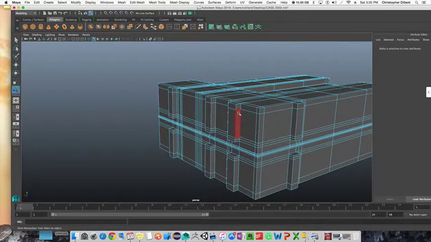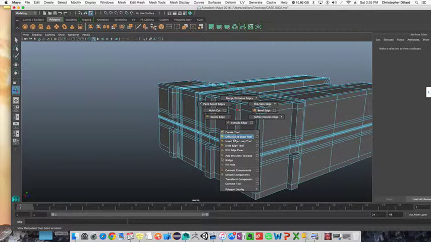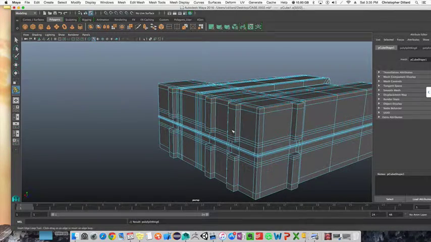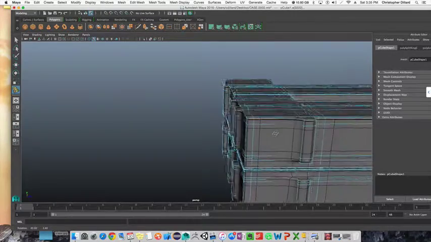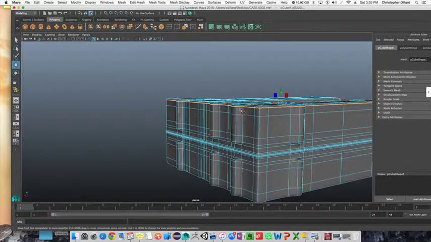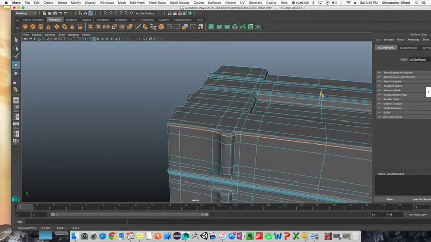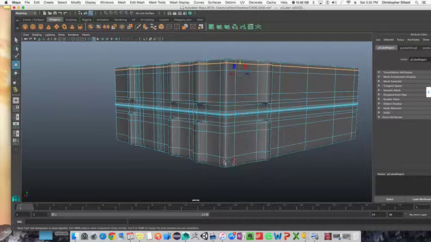Let's see what it looks like if I just make a little insert on the top there. Yeah, that's better. And maybe not so chiseled there. A little bit smoother. But yeah, that's kind of what I want.